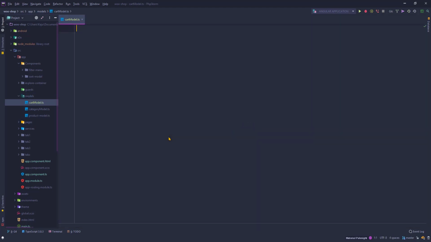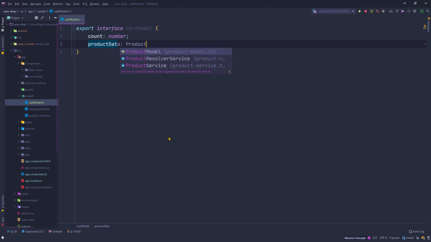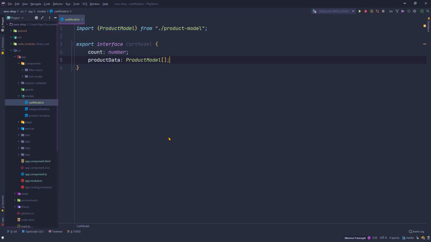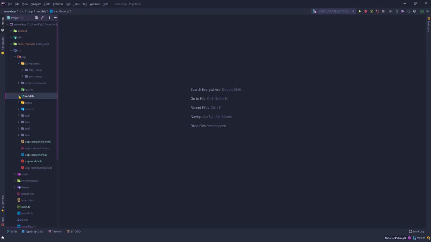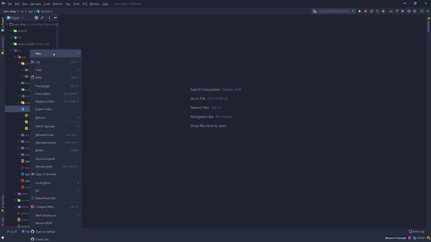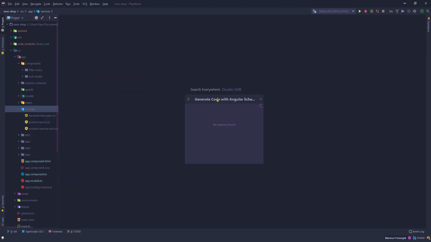Inside this file I'll export an interface named CartModel, and this will have a count of the products that I have and the product data. This will be a type of ProductModel array. Okay, that's it.